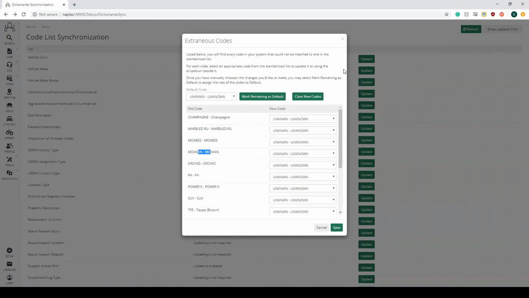Okay. So, excuse me, how would I know? I've got to make the list myself to know which ones I need to go back in and delete? So at the end of this, I'm not going to click save just because it'll take a little while, but at the end of it, it'll have a button for print report. That'll show you all of the codes that it modified. Okay.